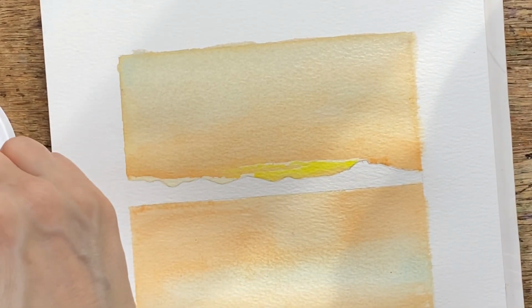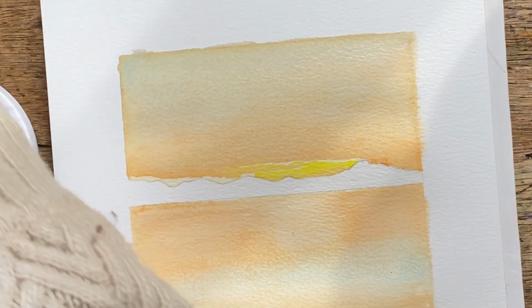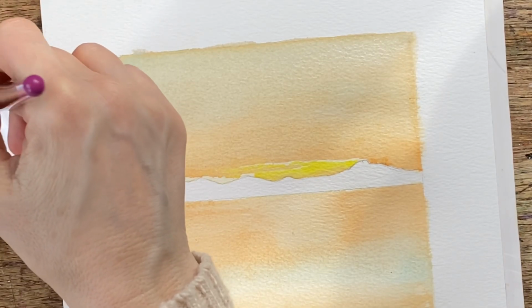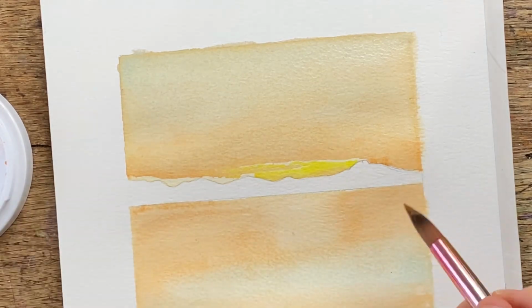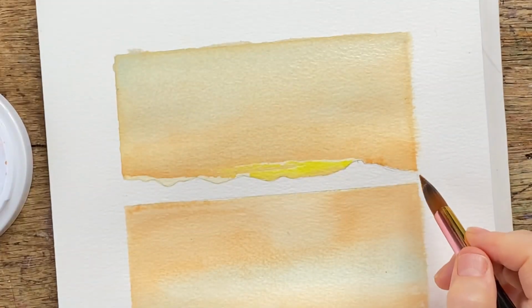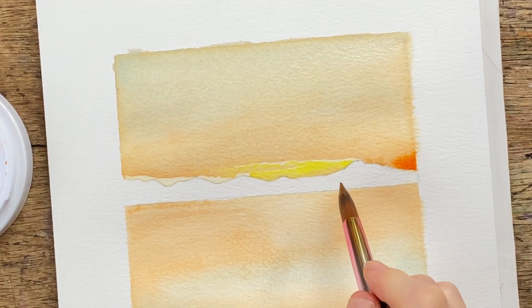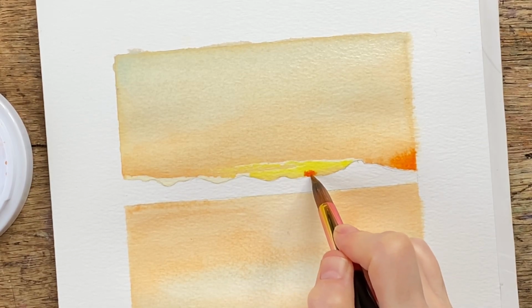And so I'm just blocking out some of the areas that I want to be wet, and I'm going to go in with a nice, deeply pigmented orange and slightly dab it right at the edge of the mountains and hills, and you'll see that the orange begins to spread out all on its own, and it's a lovely effect which we can use to make a really bright sunset. There we go. Beautiful.